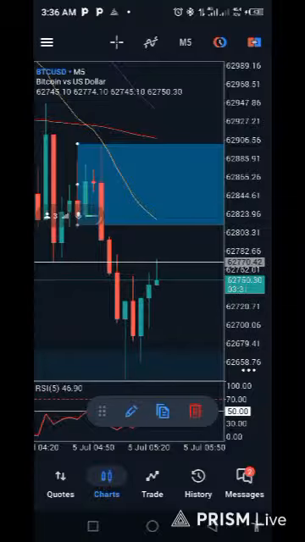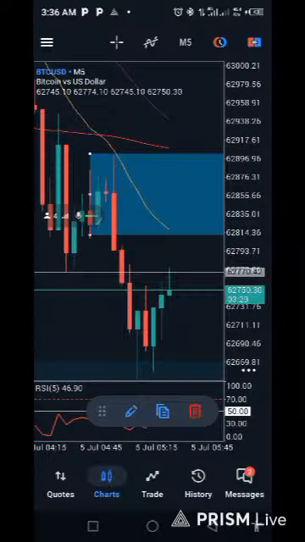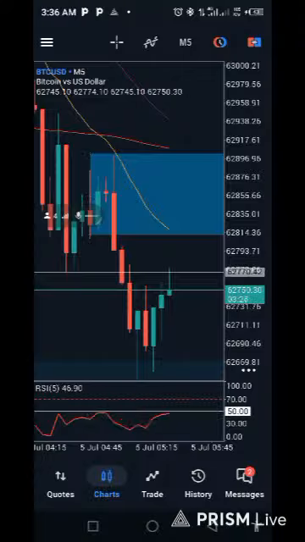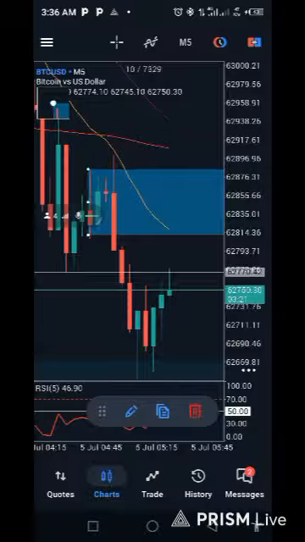So we have to be patient and wait. We have to wait for it to get to this blue. It's just normal trading. This is just normal. But it's just that people are not patient. You are rushing. Where are you rushing to?